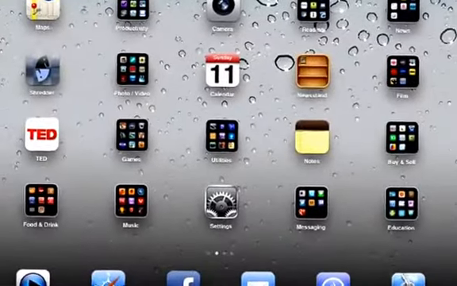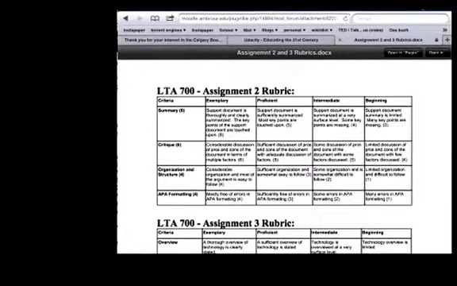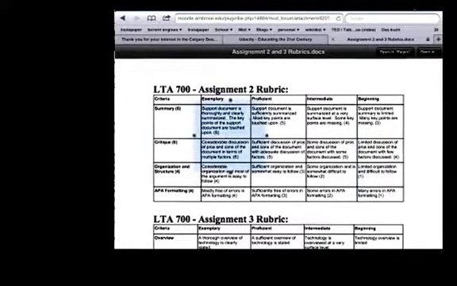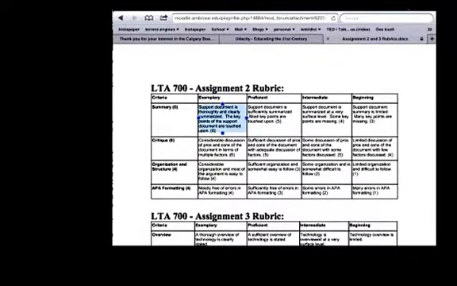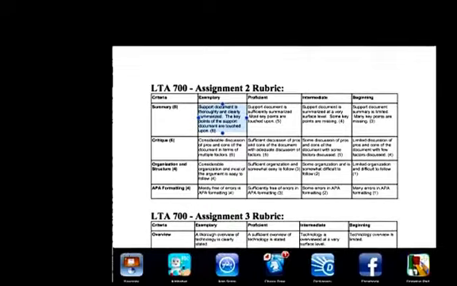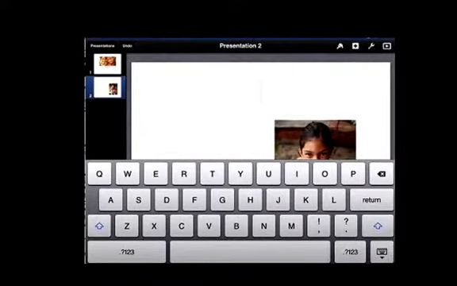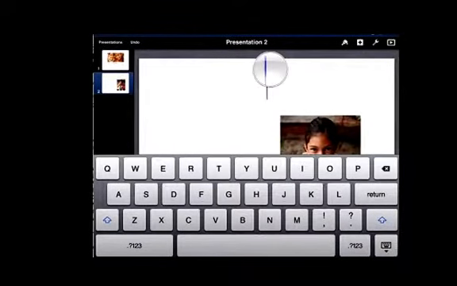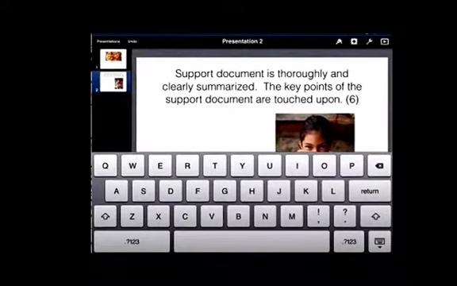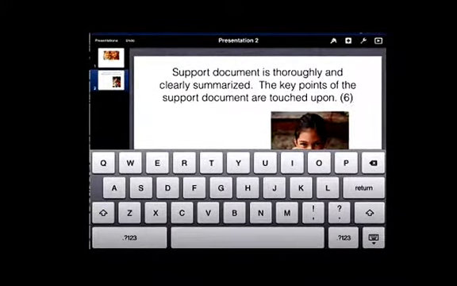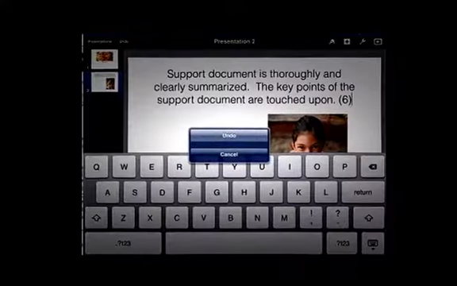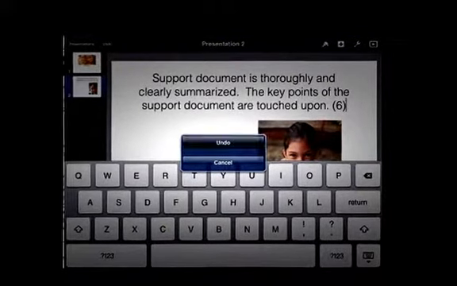So if I go to Safari on the bottom here, I can actually select text in this document and copy it. Then I could go back to Keynote, and I could paste that text by holding until a magnifying glass shows up, and when I let go, I have the paste and insert. So if I paste, it'll paste the text that I just grabbed from the website. Now what I'm going to do right now is I'm going to shake the iPad, and when I shake it, I have an undo or cancel, so I can undo that text.